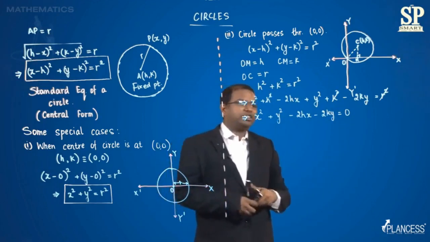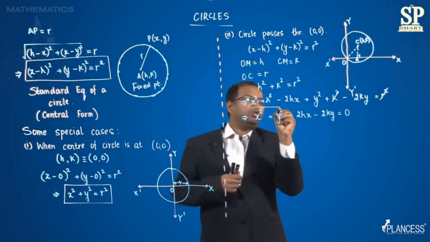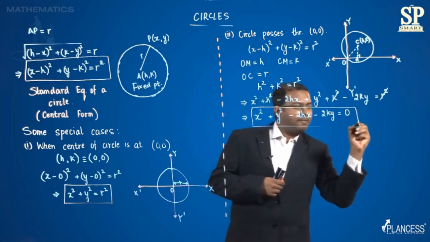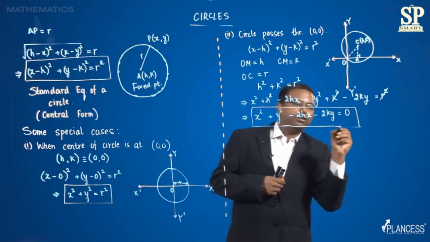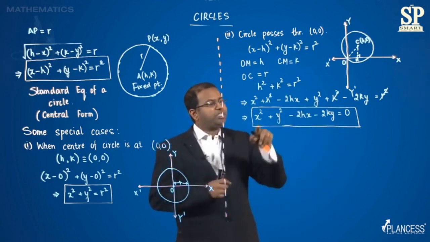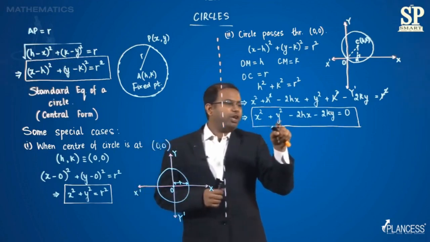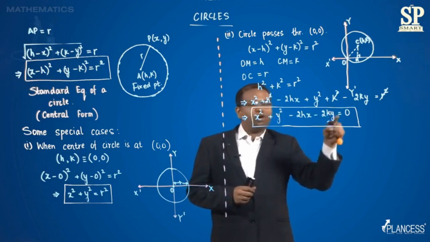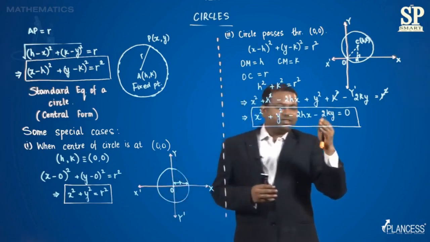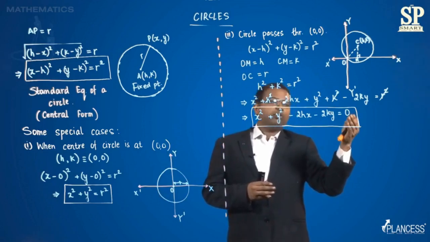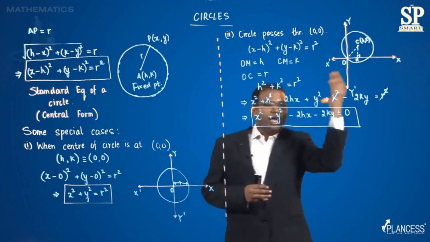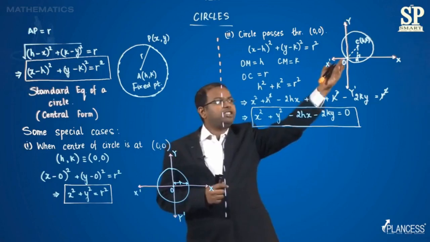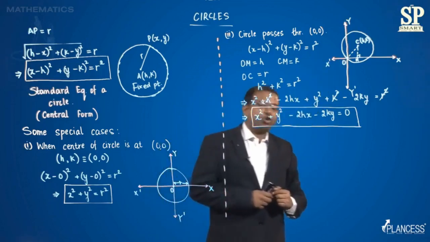Now note this equation. Here we do not have a constant term. The idea is fairly simple, because when we substitute x equal to 0 and y equal to 0, all these four terms become 0, and hence there should not be any constant term on the left hand side, otherwise the right hand side will not be 0. And since origin is lying on this circle, this equation should satisfy the points of the origin, which is nothing but 0, 0.